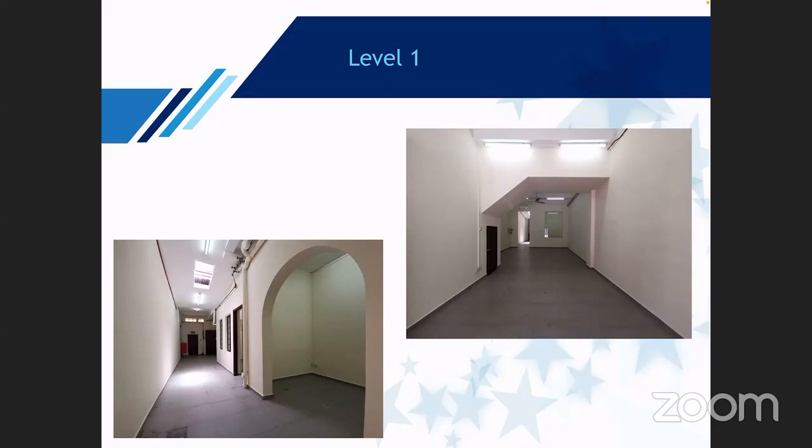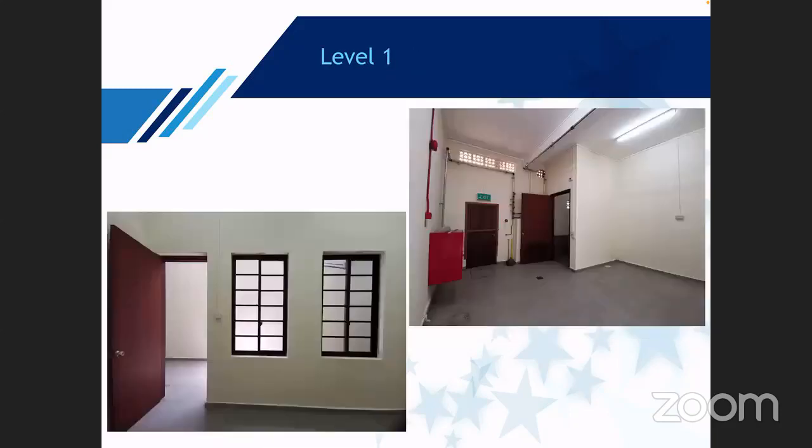As you can see, it's all nicely painted, the whole shop house. This is the front part. The photo on my left is from the entrance. You can see the rear door behind, and to my right I also took a closer look at the ground floor. This is the room at level 1, and that's the behind part. On the right-hand side, you can see the lights just below the fluorescent light. Actually, this is the location where the winding staircase used to be in year 2011. They shifted it outside.